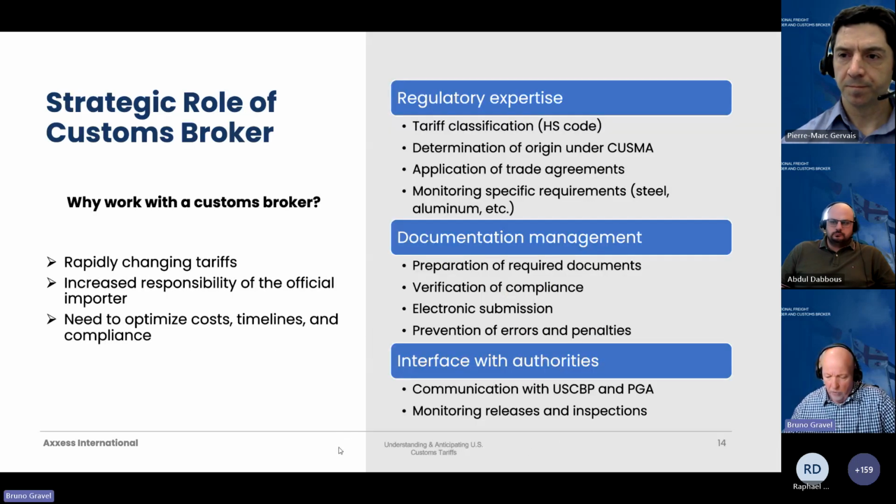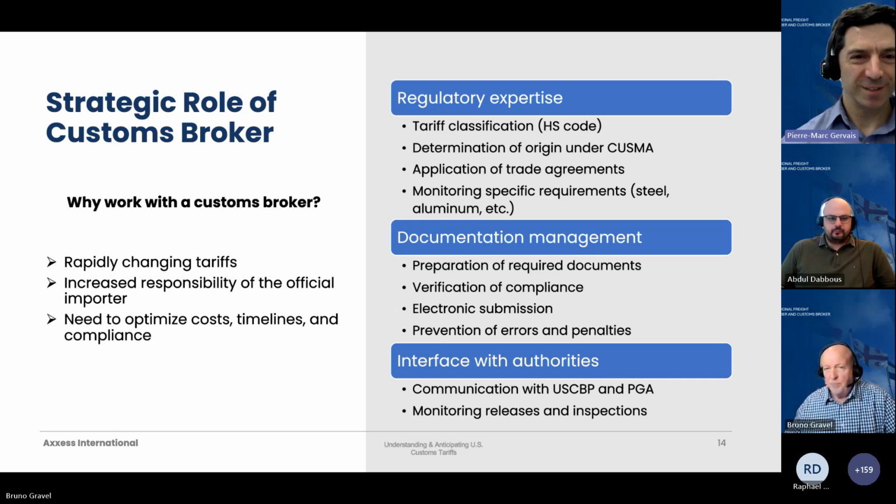Pierre-Marc, on your side, can you explain why an importer should use a customs broker? We had this question many times over the last few weeks, and I think our position gains more and more importance, but I'll let you explain. Well, there are simple ways to do it. So, like you've mentioned with the bond, to make sure that you don't run into problems, your customs broker will be there to check that you have a bond on file and that it is sufficient.